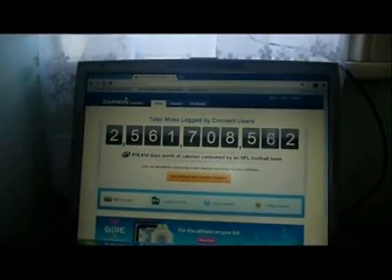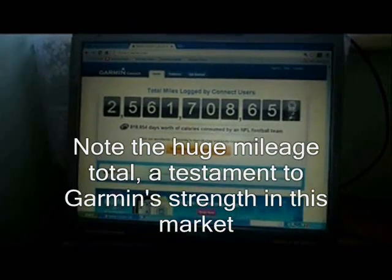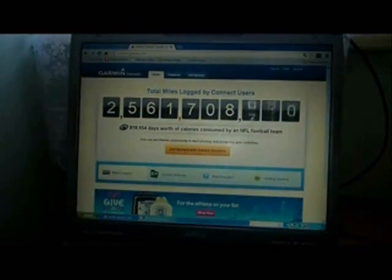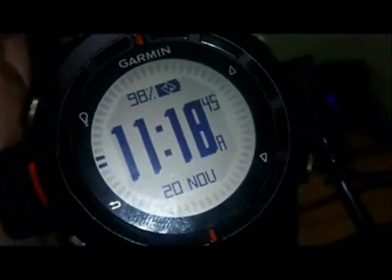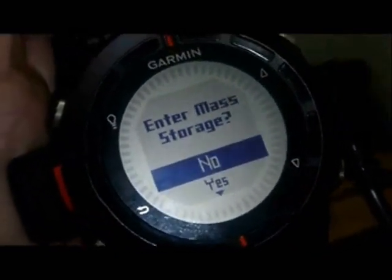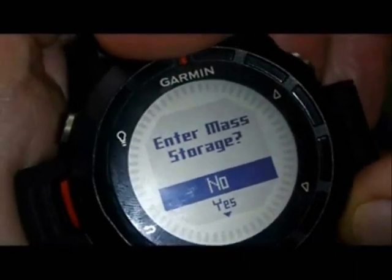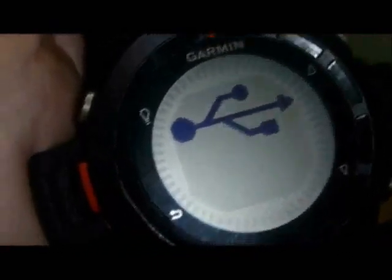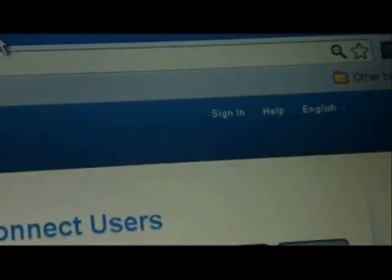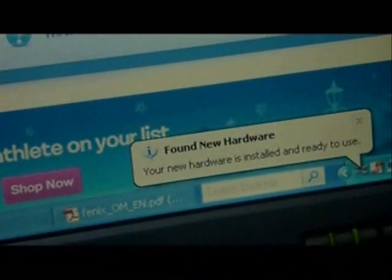It's now time to check on the download features of the Phoenix watch itself. Initially within the Garmin menu there's nothing to really help me connect wirelessly or in any other way. There's an agent used for the wireless device, then Training Center which doesn't work with the Phoenix. The Garmin watch actually behaves like a drive visible within Windows Explorer on my Windows laptop, which lets me delve into the files on the watch itself.